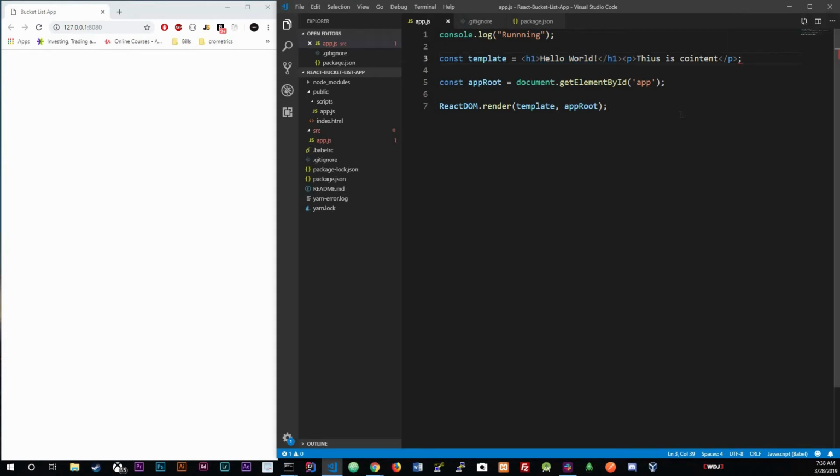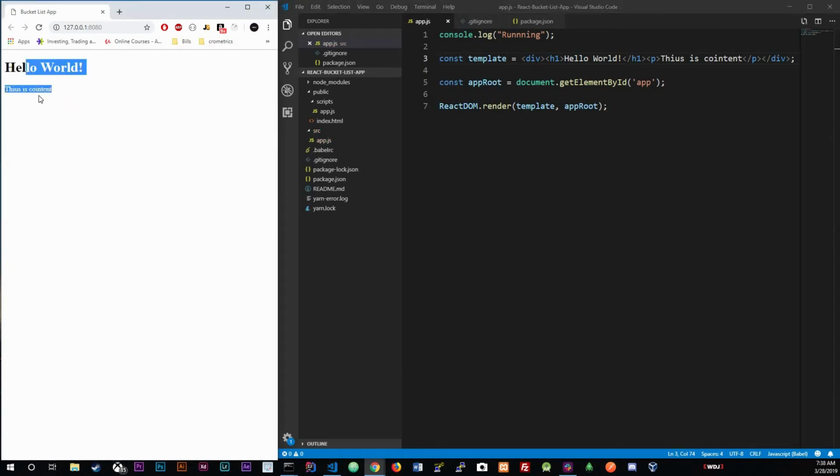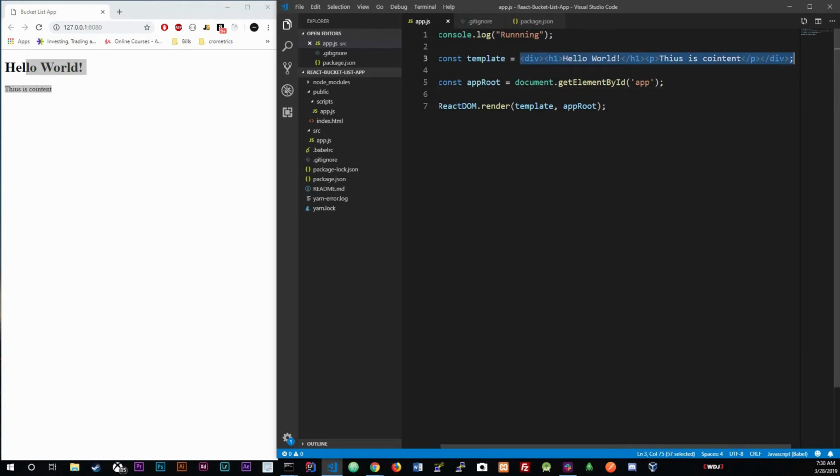That's two groups. The way we could get around this, and you're going to see this a lot, obviously, in React, is wrapping all of that in a div. And wrapping all that in a div, when you save now, you get "hello world" and "this is content." But yes, this is the way to do it. You just wrap everything that you want to do inside a div. Now you can start putting a form in here if you wanted to. You could put an OL, ordered list or unordered list, whatever you want. It doesn't really matter. It just needs to be wrapped in a singular group, which is this div. Okay.